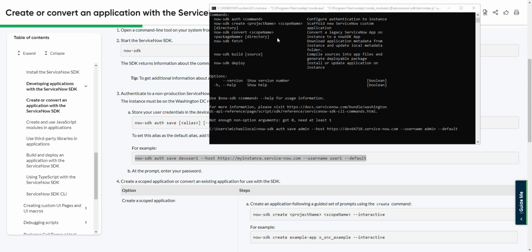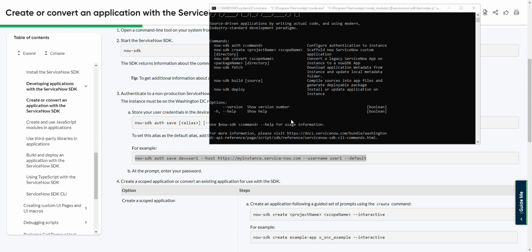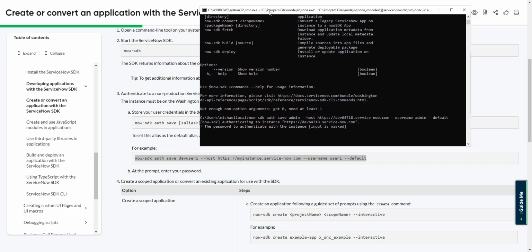This takes a few seconds to run. Okay, here we have a problem. I think what happened here is, oh no, here we go. Okay, we're good.